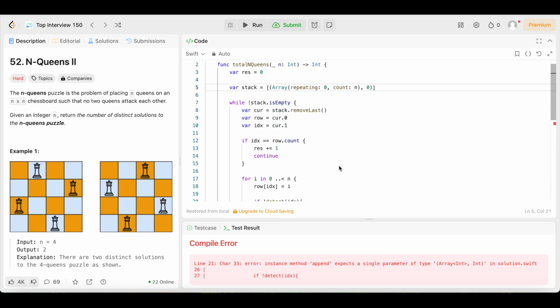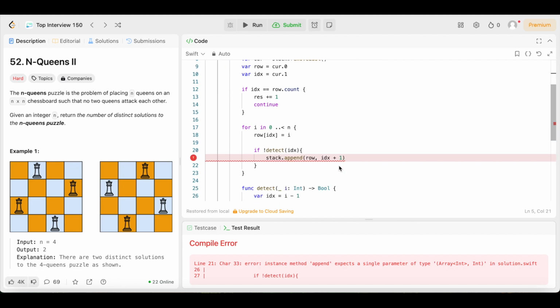Did we create the stack wrong? No, the stack is looking good. So what's going on here? Oh, okay. I see what's going on here. This is a tuple, so it should be parentheses inside of parentheses. We need to pass in the tuple instead of just passing it in how we did.